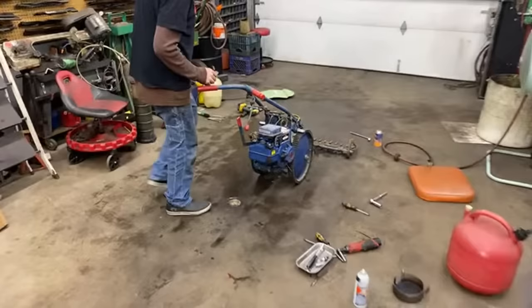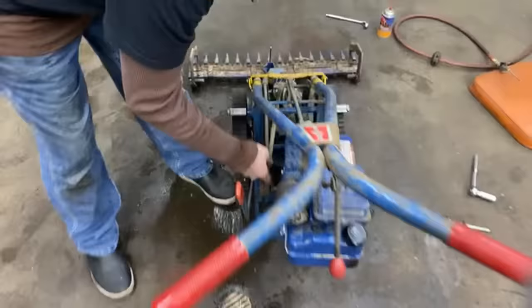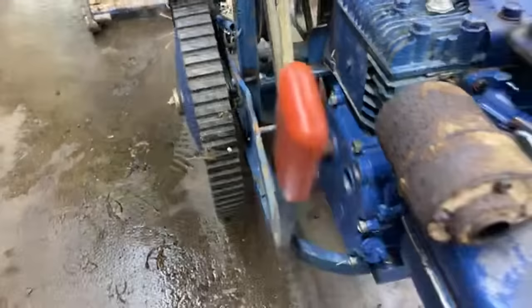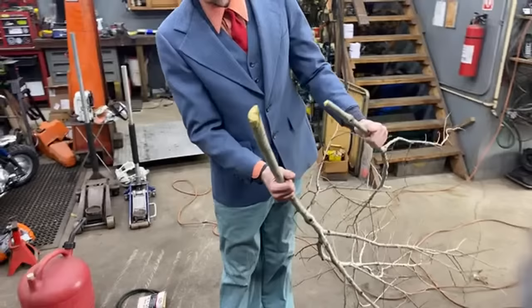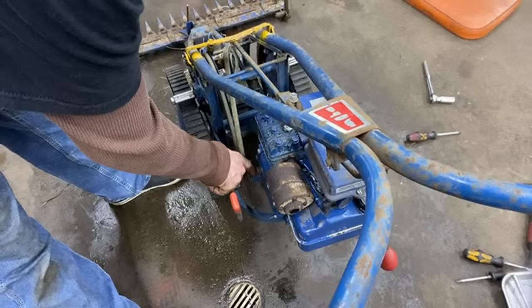Now I noticed when I released this, this was kind of rubbing on there. I'm going to try to sweep that out of the way a little bit. Probably turn that fan off. And maybe it'll let it go down a little further. Check it out. It cut through that little sapling. Wow. Chopped it like nothing. Kind of locks in better. See, I tweaked that out of the way a little bit. Got some kindling now for my fire later. Because you can see where it was rubbing on there. You know, it's a belt guide.